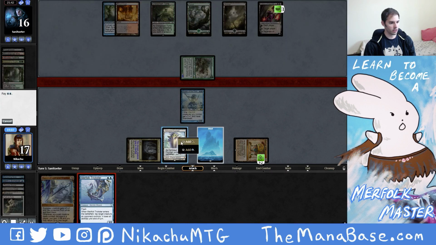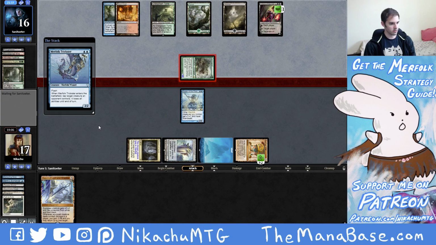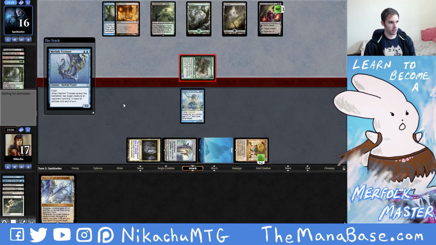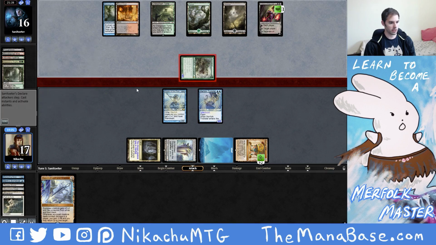Well, hopefully they didn't know we had Merfolk Trickster in our hand, so time to do this again. And we're going to double block the Tarmogoyf, which means even if they do have a removal spell, it doesn't really matter. One of these creatures is going to deal damage.